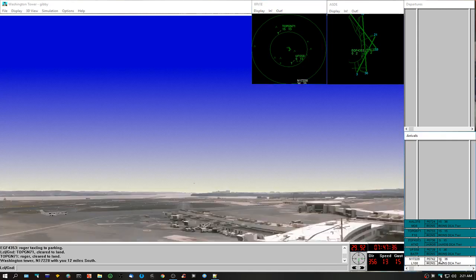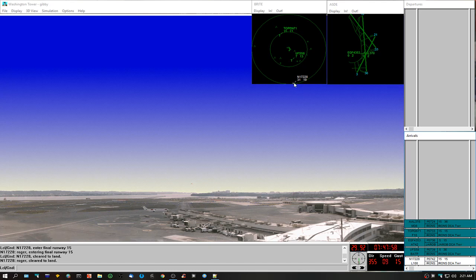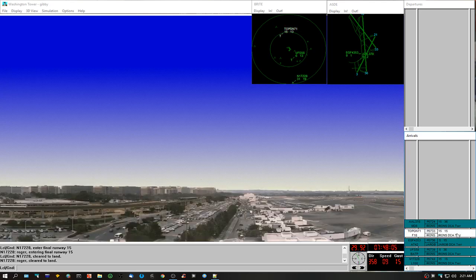Tower, November 228, with you, 12 miles south. Oh, he's really... Okay, November 228, roger, entering final, runway 15. November 228, roger, cleared to land. Yeah, so he's going to scoot around and come in. Yeah, looks like he's going to, so that's good. Top Gun coming in now. Let's see what sort of a fighter it is.